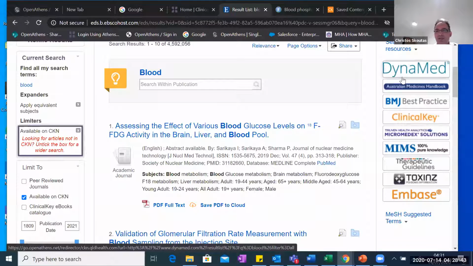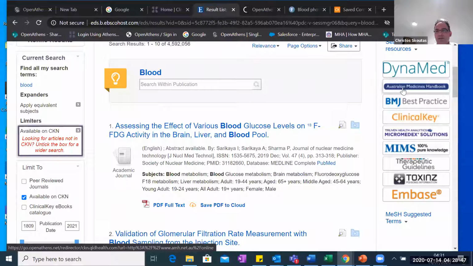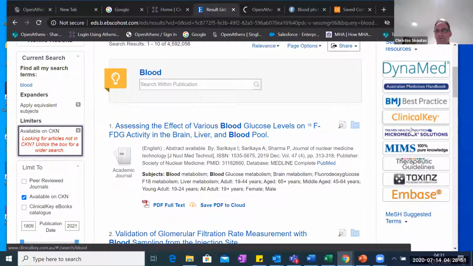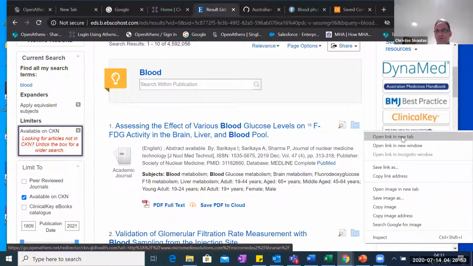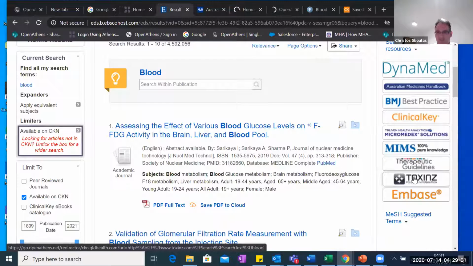So let me open them in another tab. This is the Australian Medicines Handbook. I'm going to open Micromedex, and Therapeutic Guidelines.